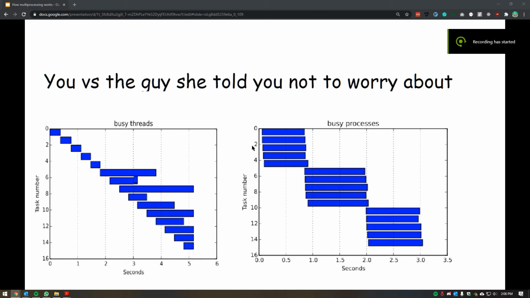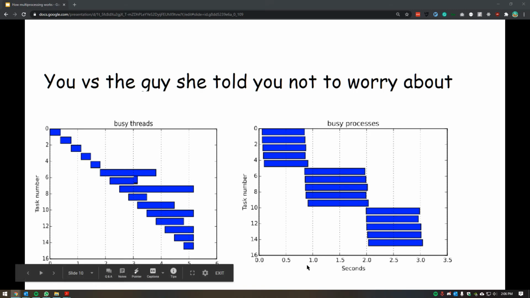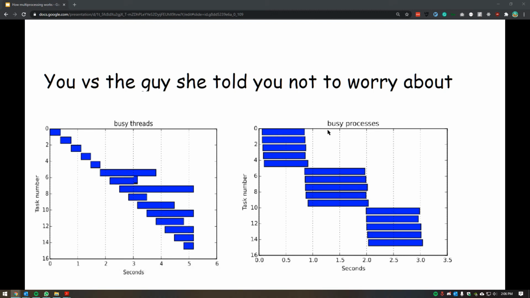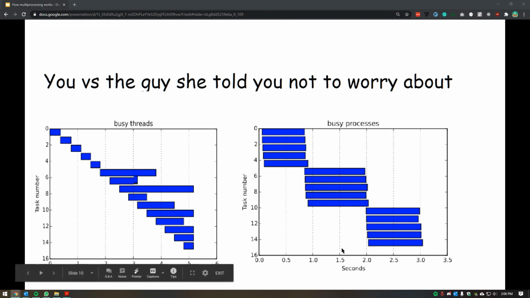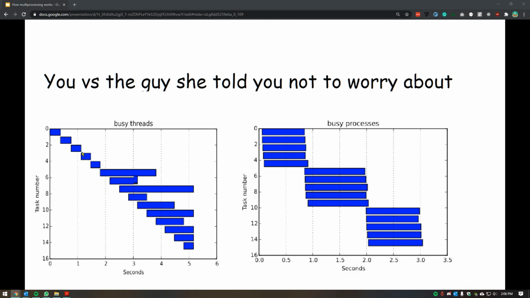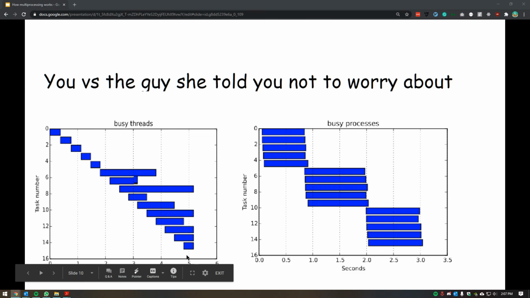So here you can see the difference between processes and threads with a graph. When these are completed, down below it shows us seconds of time required to complete that task. So with multiprocessing, we can see that 4 tasks are being completed simultaneously and end near the same time, and all 15 tasks are completed in a lower amount of time. Whereas with threads, they will have to wait between each other to complete their jobs and complete at a longer time.